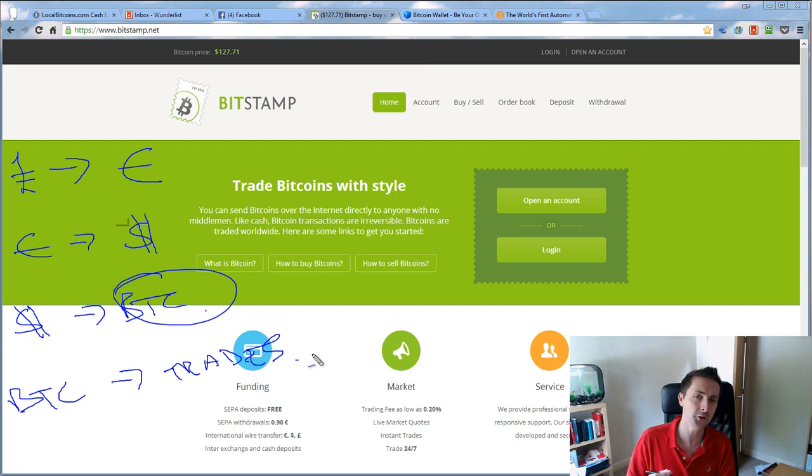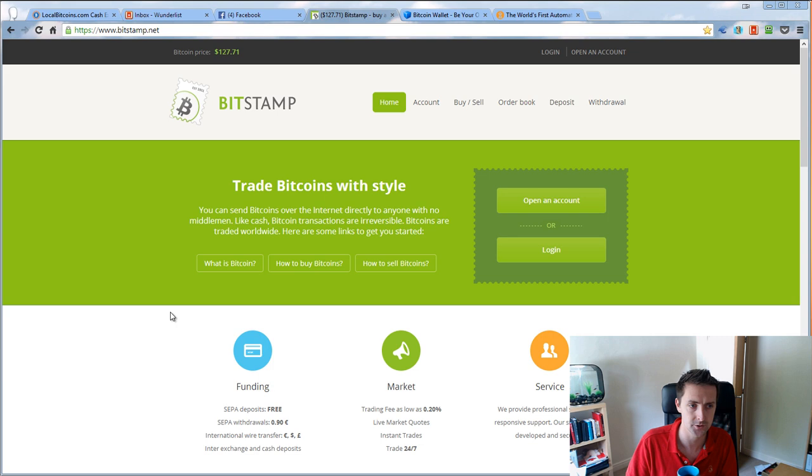Okay. Now, unfortunately, this is one of the reasons why I wanted to set up my own exchange. I've not found a company that I'm happy with where you can transfer pounds straight into Bitcoins. There's no exchange that I've seen that does that I'm happy with at this time. So this is why I recommend using Bitstamp. What I will do is go through the process.